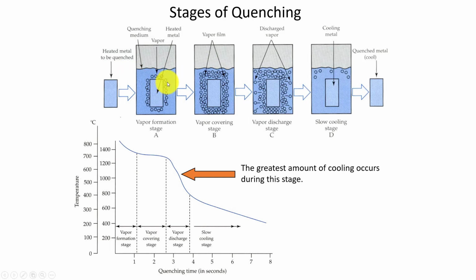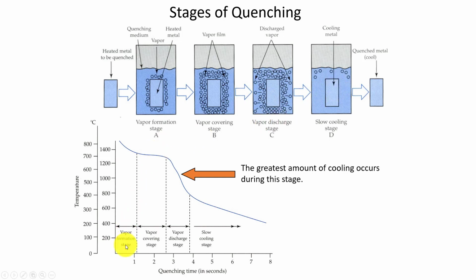And one of the famous things is probably taking it and quenching it in water. So if I dump that piece of metal in a bucket of water, it is not going to cool immediately. What happens is it's going to form a vapor blanket, a steam blanket around the part, and it's going to get bigger and bigger, and then eventually it's going to discharge, and then we're going to actually cool the metal.